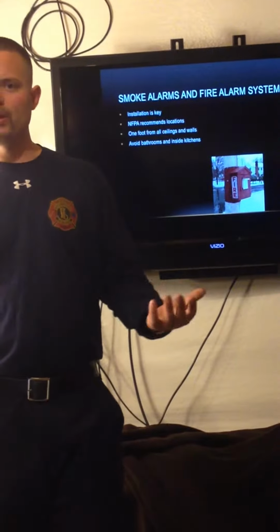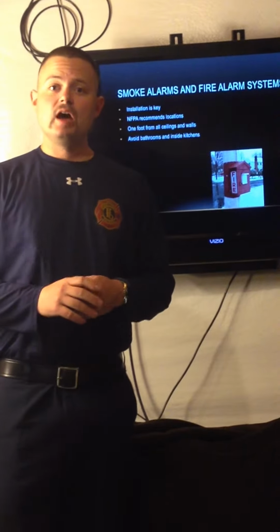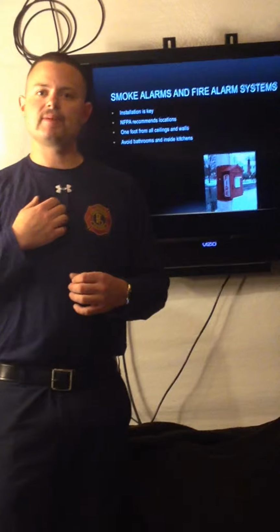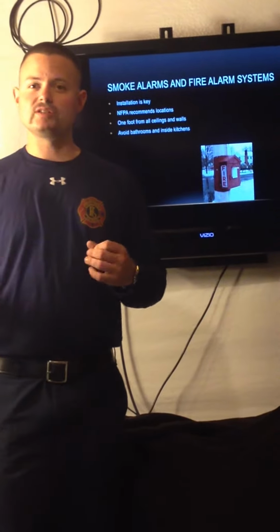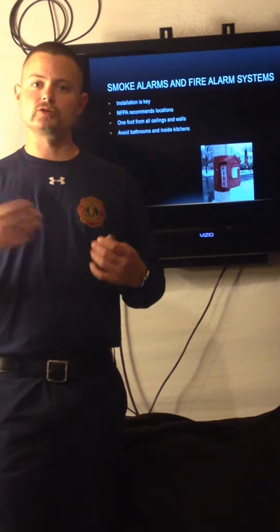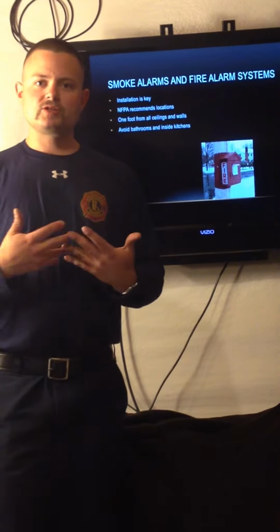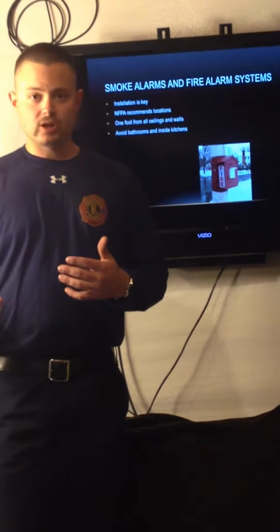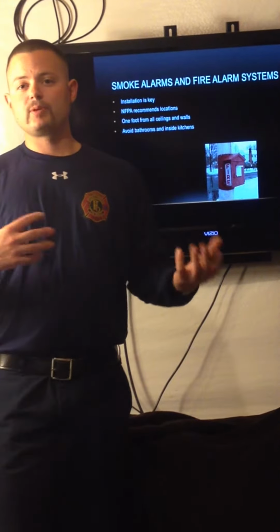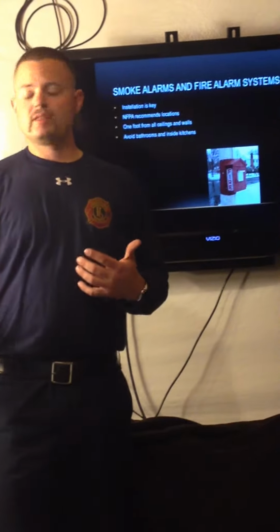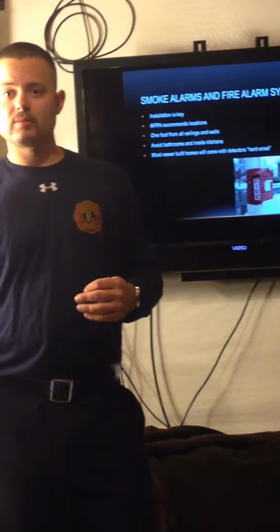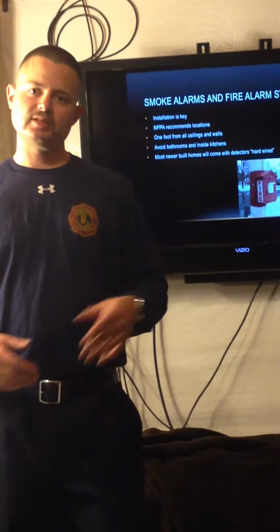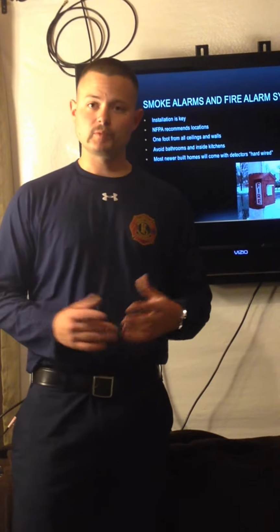We want to try to avoid being close to bathrooms. That means don't put it right outside a bathroom door. Hot showers, you get those steams. A lot of the ionization smoke detectors just detect particles going across a beam. So we want to make sure that we're not having false alarms all the time due to steam. So we put it a little bit further away from the bathrooms. That way we can know it's smoke or not. A lot of newer homes that are built come automatically with their smoke detector systems built in when they build a home.